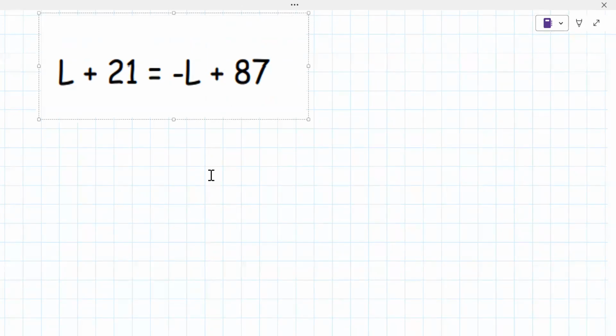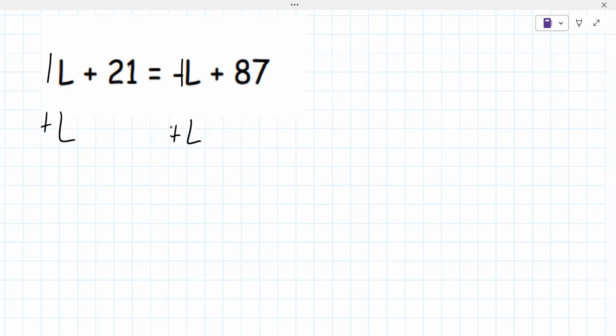So it'd be a 1 in front of both of those? Yes, so it's 1L and negative 1L. So I would be subtracting negative 1 from each side? Well, you undo subtraction with addition. So you add... Oh, L, okay. So you would add 1L to each side, if you will.